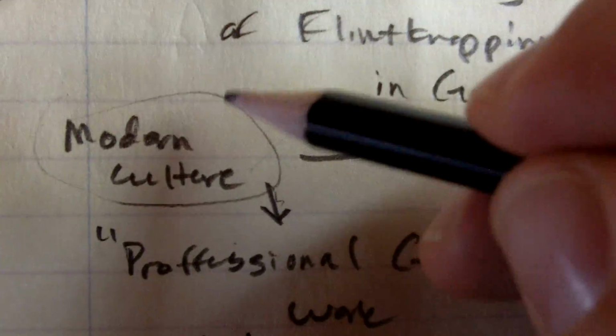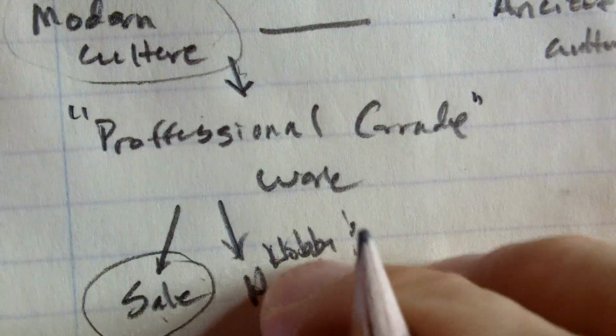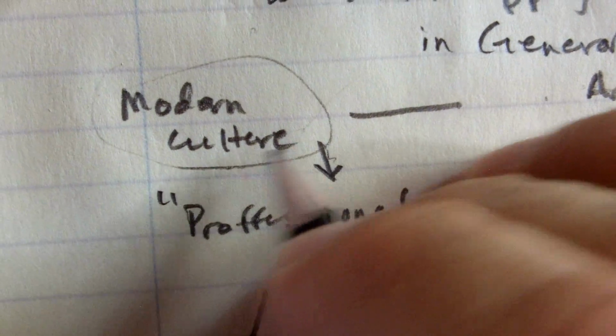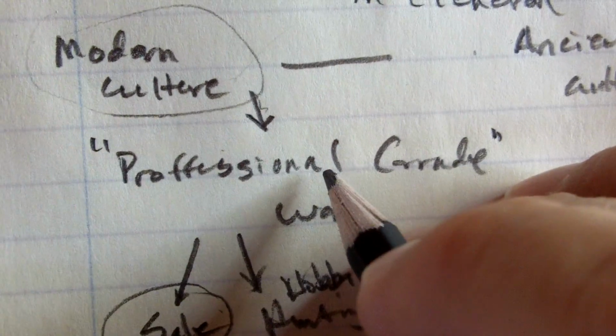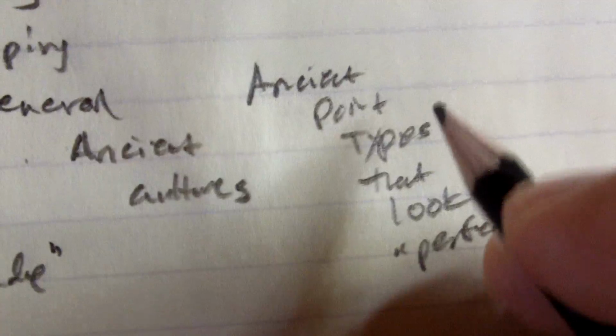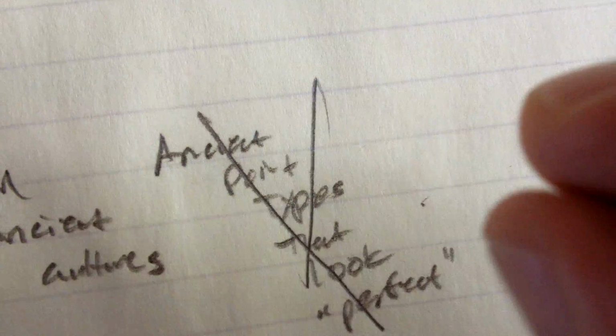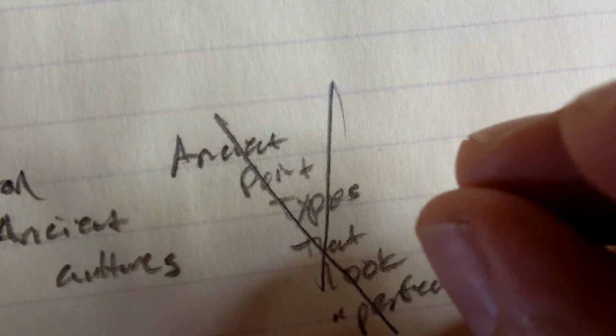So hopefully I won't get into this mentality, and the only way to avoid this is to actually identify it and know what it is. As an example, there are other examples of this type of different modern culture biases. This is just one. But if we recognize them first, then we can avoid them when we're over on this side. Okay? Because this can't be over on this side. Alright? Although there are very beautiful and well-made ancient points, the vast majority were not. Okay? Alright, so that's that.